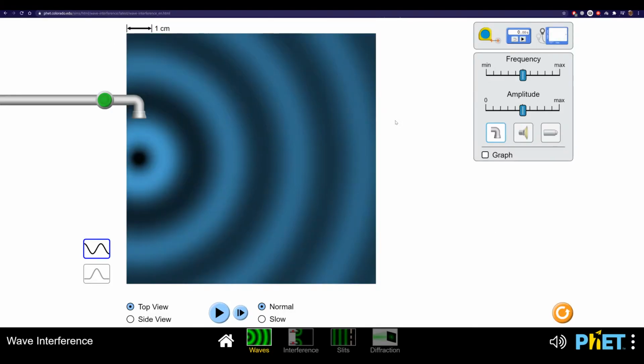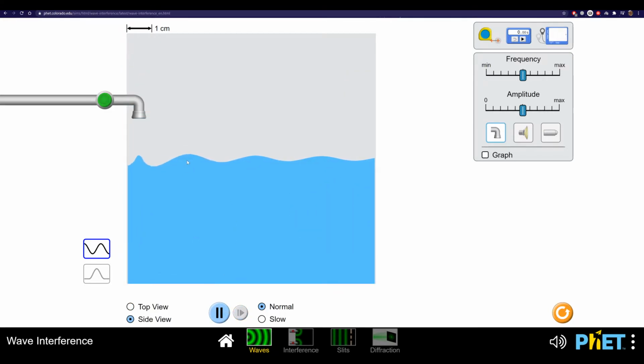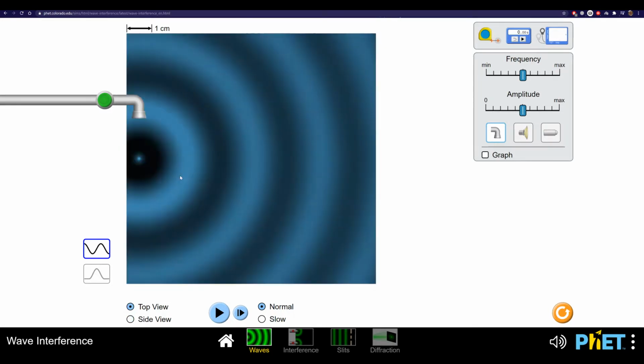Once again, take a look. I'll turn on the side view, and I want you to focus on the crest. At any point I'm going to pause, so maybe I pause here. I want you to focus on the three crests here. Maybe you can take your finger and lightly touch the three points you want to focus on. Then as I turn it to the top view, you realize the three points that you are touching correspond to the three wavefronts here.